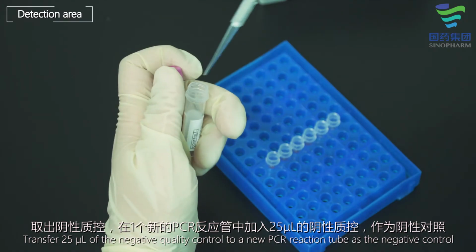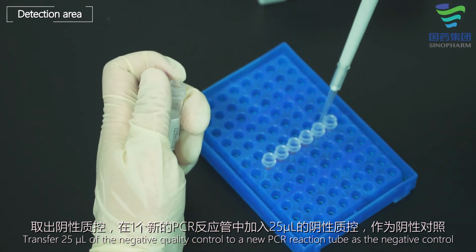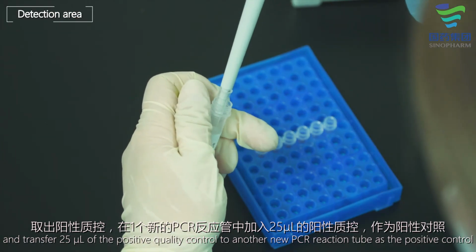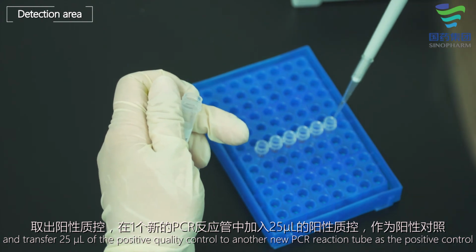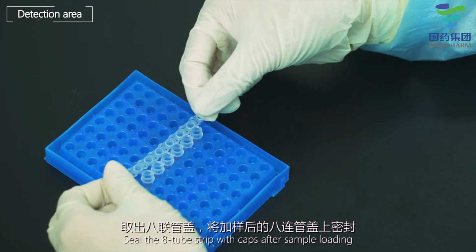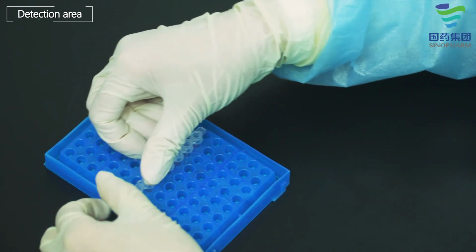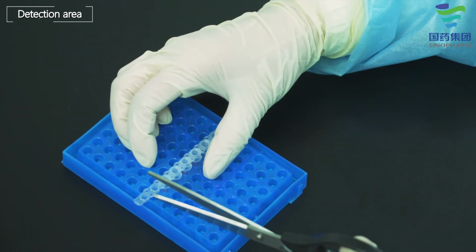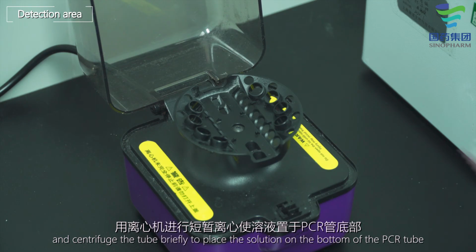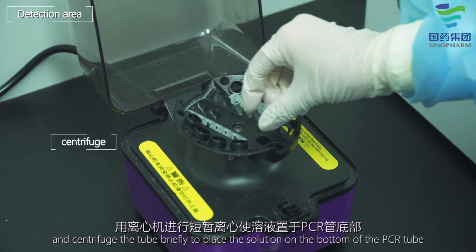Transfer 25 microliters of the negative quality control to a new PCR reaction tube as the negative control, and transfer 25 microliters of the positive quality control to another new PCR reaction tube as the positive control. Seal the 8-tube strip with caps after sample loading. Shake or flick the 8-tube strip with fingers, and centrifuge the tube briefly to place the solution on the bottom of the PCR tube.